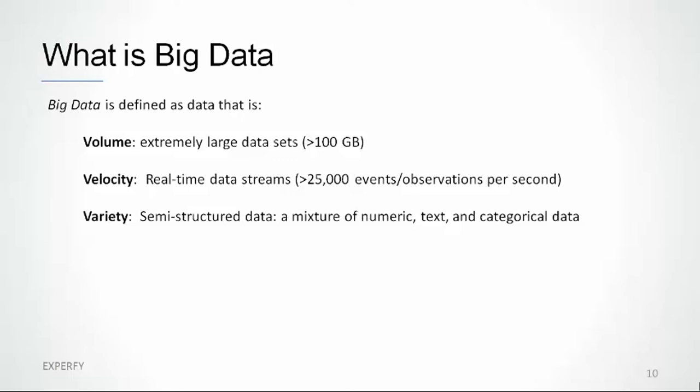When data comes at a very high speed, it is called the velocity of the data, where we have real-time data streams coming at a very high speed to the system. The system needs to react to this data and bring out insights. In these kinds of cases, there is no time to store the data and then do the processing. Data has to be processed and analyzed on the fly. For example, Twitter data.